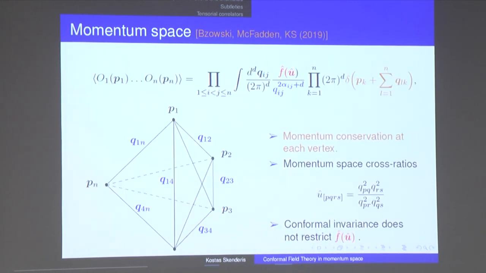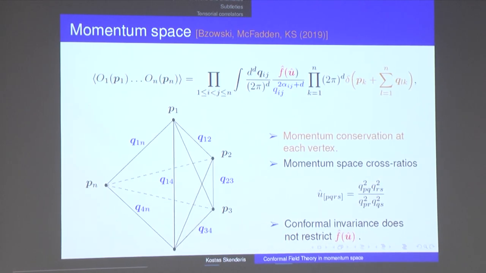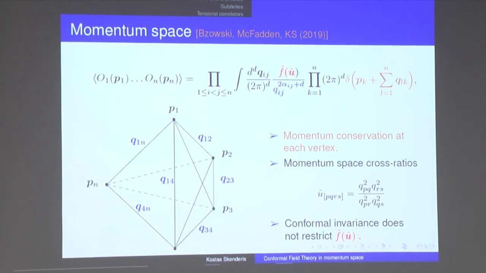You can see that these momentum cross ratios are just ratios of momenta. So the spatial conformal transformations only act on the P's. They do not act on the Q's. It only acts on the external momenta. But this object here, they're not dummy, you integrate over them. No, it's not. Look at the delta functions there. Even I made the mistake. Q_n is not P1 minus... So the P's are not.